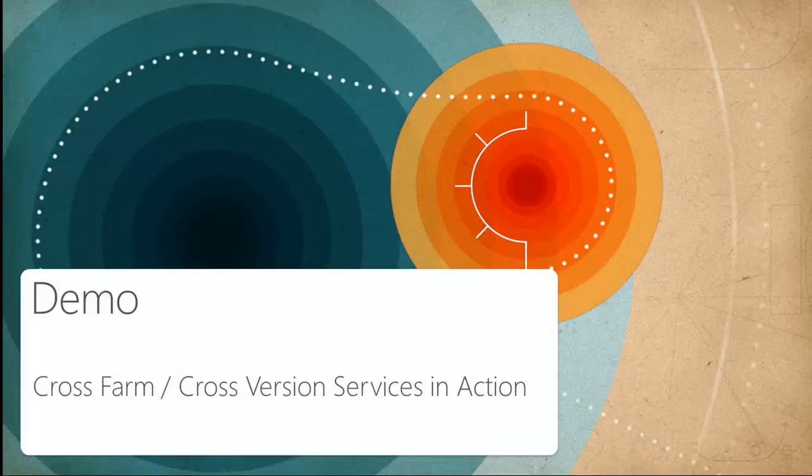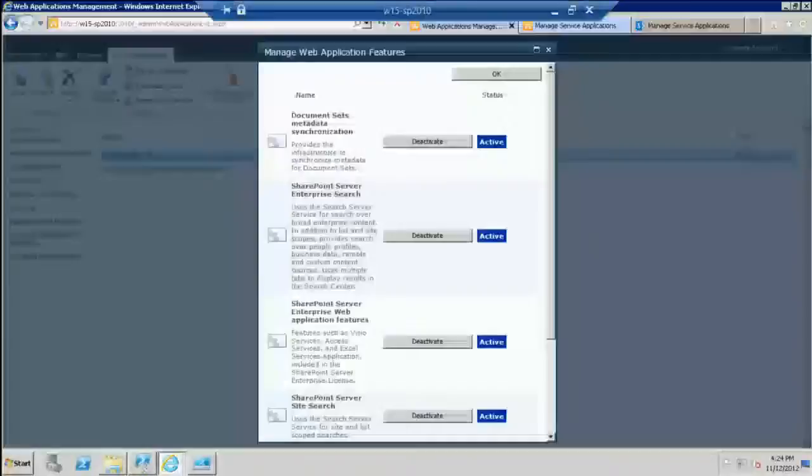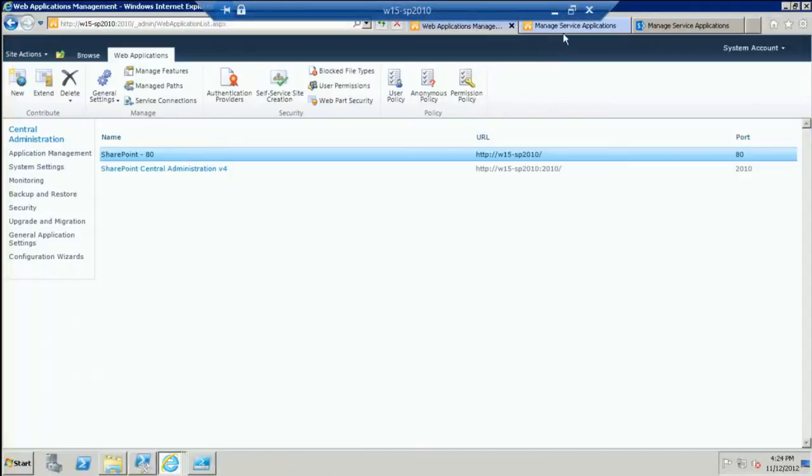The default keywords? Sorry, the question? The default keywords are in the 2013 farm. Oh, for the taxonomy, as part of the managed metadata service? Right. So switching back here, the experience for 2013 and 2010 is almost the same, if you look at it. They've changed the layout just a little bit.